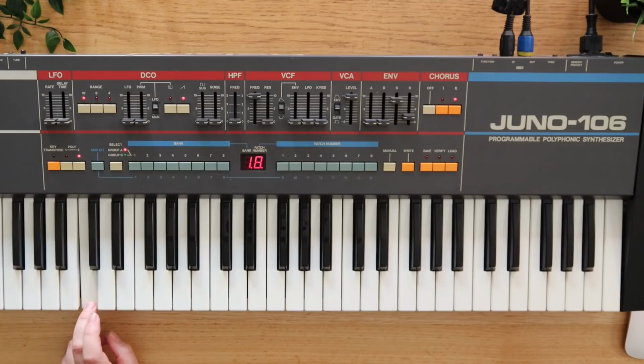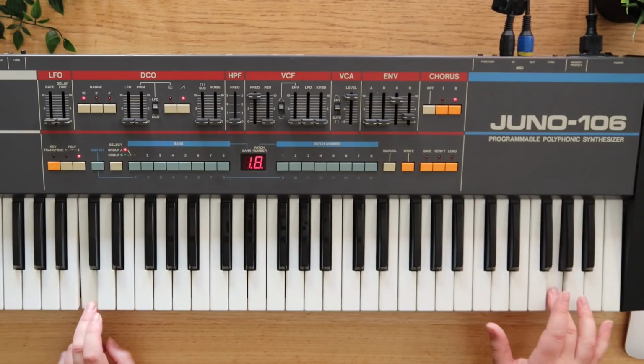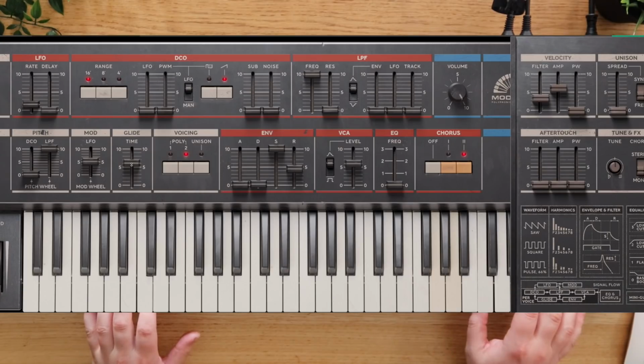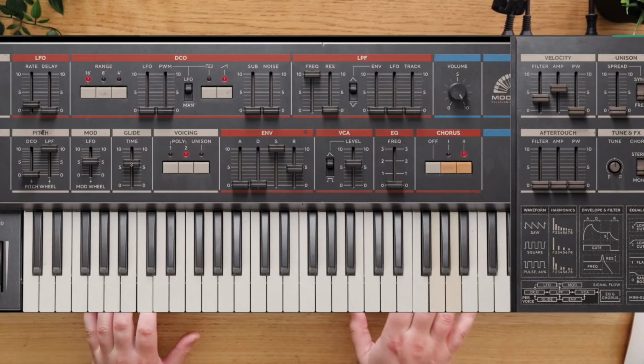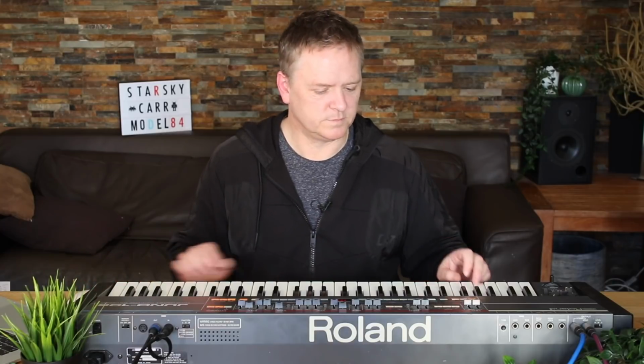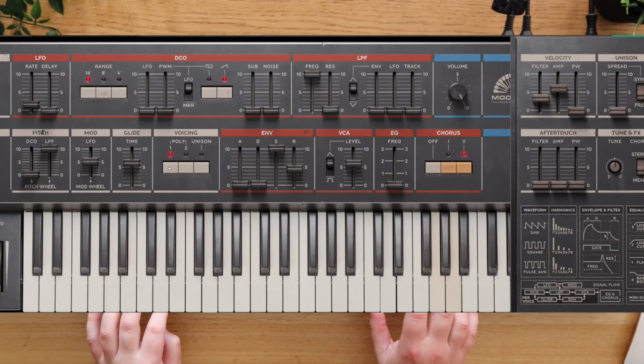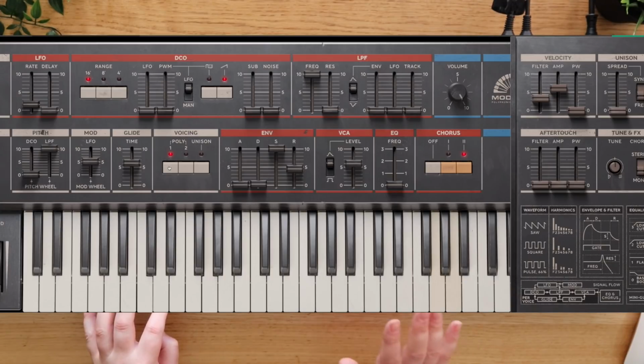Polymode 2. I'd be amazed if they haven't done this because they've done everything else right. So let's try it on Polymode 2 on this. It's doing what it should. Polymode 1. Again, doing exactly what it should.